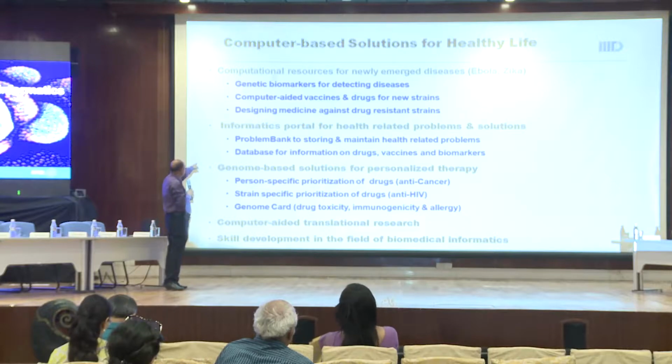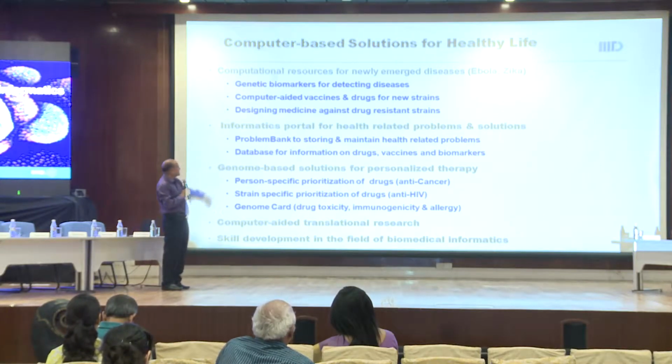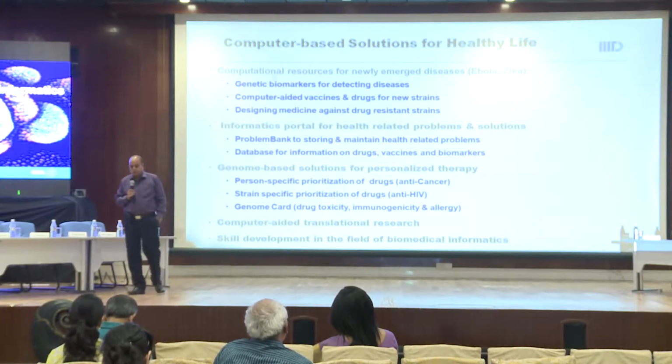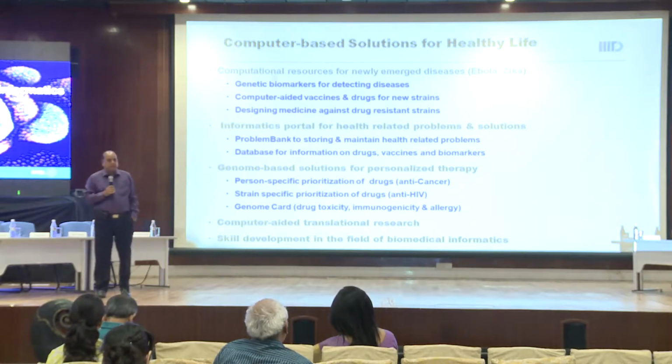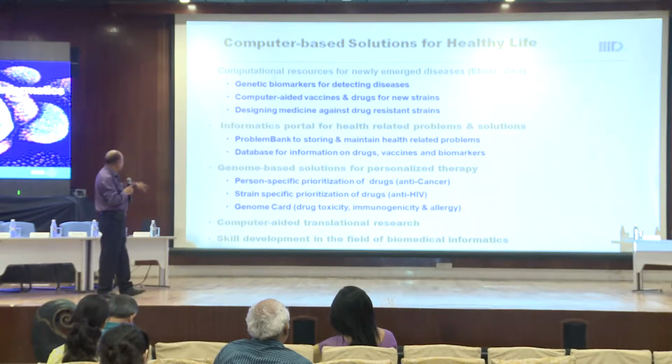Another is informatics protocols for health-related problems, meaning what type of problems we have in health and how we provide solutions to them. Some are not related to genomics, they are different types of problems. Another is genome-based solutions for personalized therapy. That's a very interesting phenomenon. Though we are talking a lot about personalized genomics, still it's not in real life actually. We are generating a lot of data, but still there is a big gap between the ground reality and data generation. So that's another challenge.